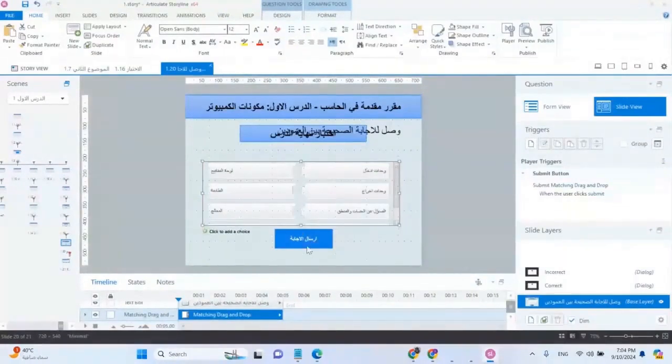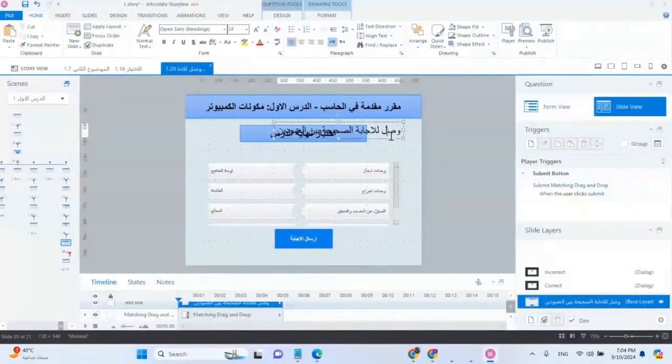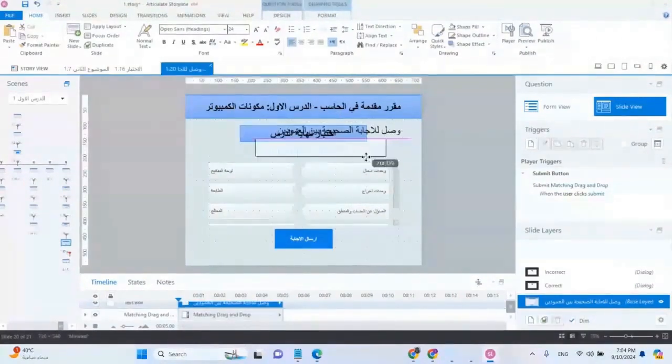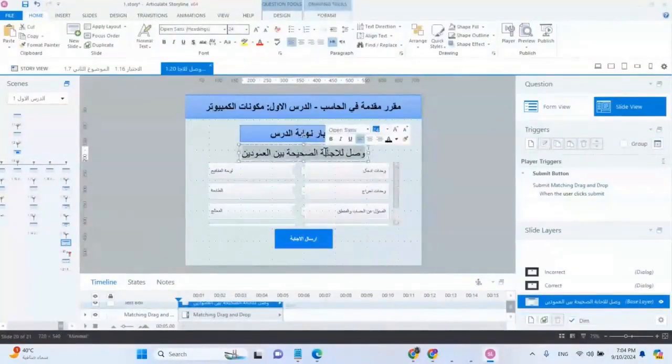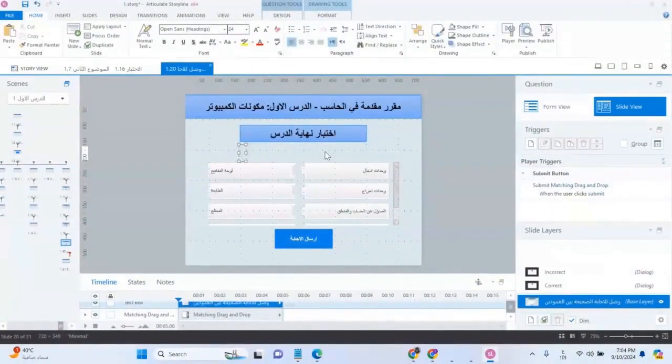This doesn't look good to me, not to my liking. The matching question needs to be bigger. I need to lower this button more. Add space below since top is done. This is a matching question. Connect columns as formatted. I can enlarge this template, keep it centered, or right for flow. This doesn't look good to me, not to my liking. Matching question needs to be bigger. I need to lower this button.